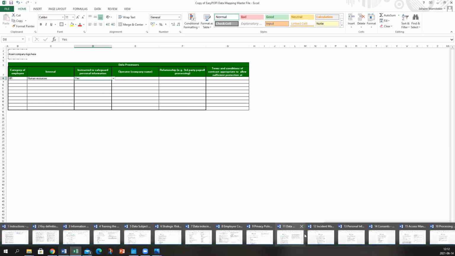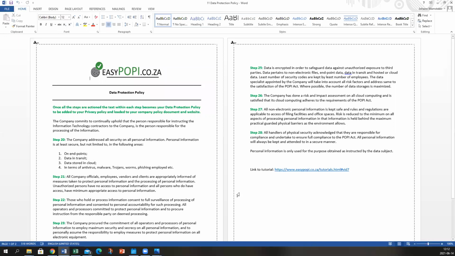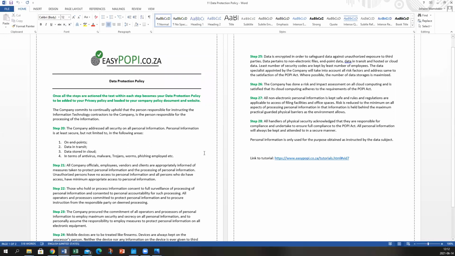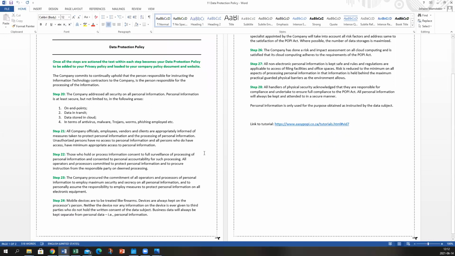So, okay, next is the data protection policy. All the steps will then become your data protection policy, and you also need to load this policy to your document library and website.